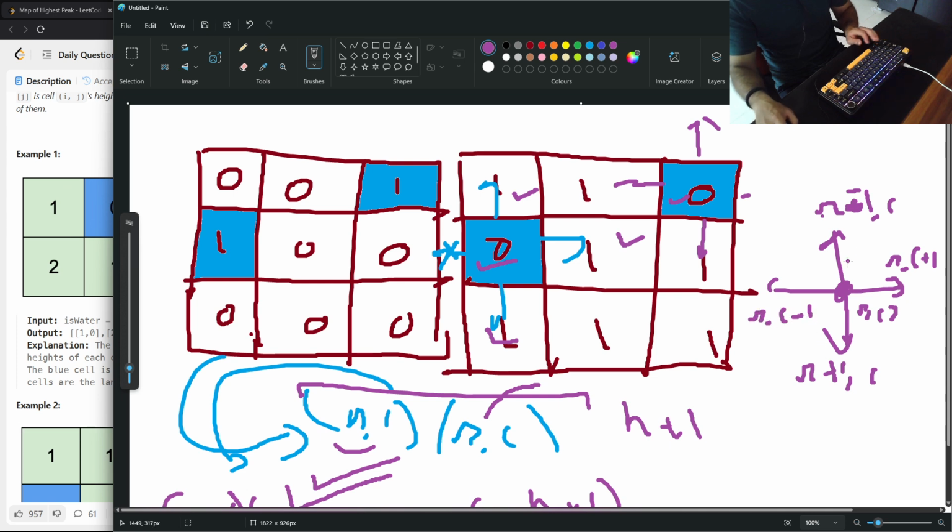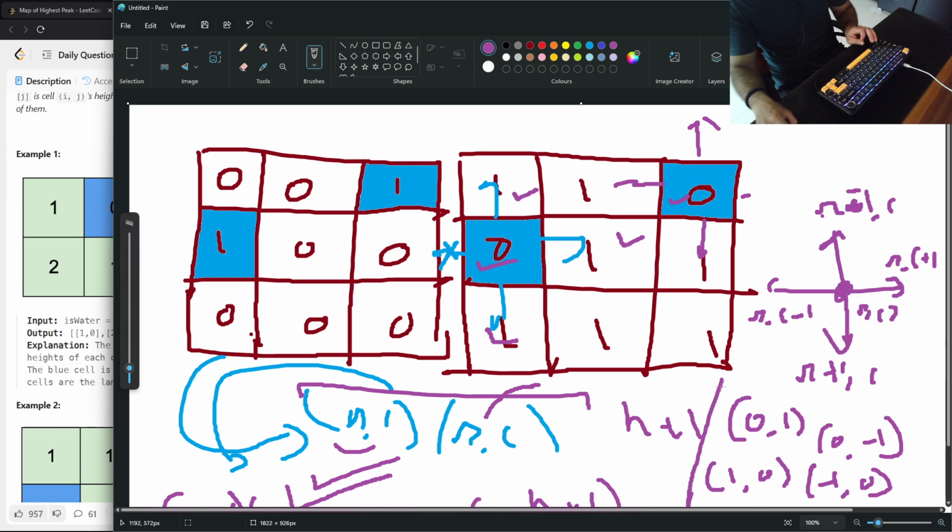So effectively, for each cell, the 0, 1 operation is done for R, C plus 1, the 1, 0 operation is done for R plus 1, C, the 0, minus 1 operation is done for R, C minus 1, and the minus 1, 0 operation is done for R minus 1, C. So using these coordinates, we can traverse in all 4 directions. 0, 1 and 1, 0 are basically a right move and a left move, this is a downward move.